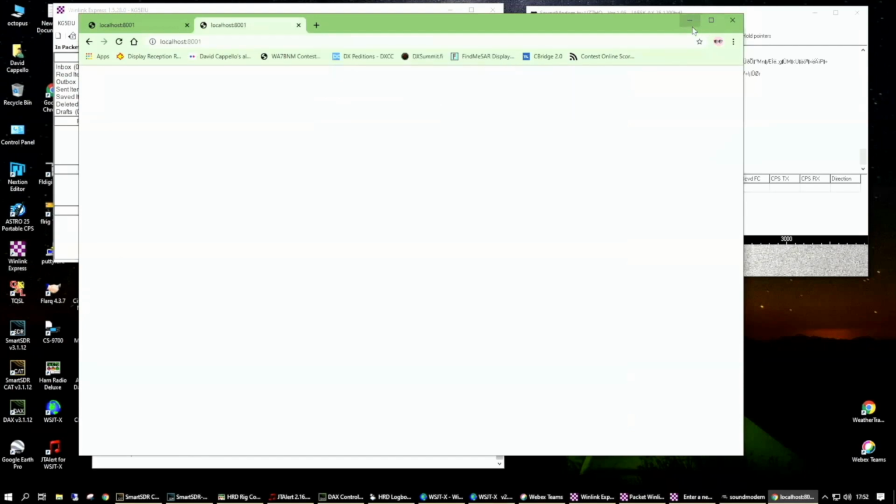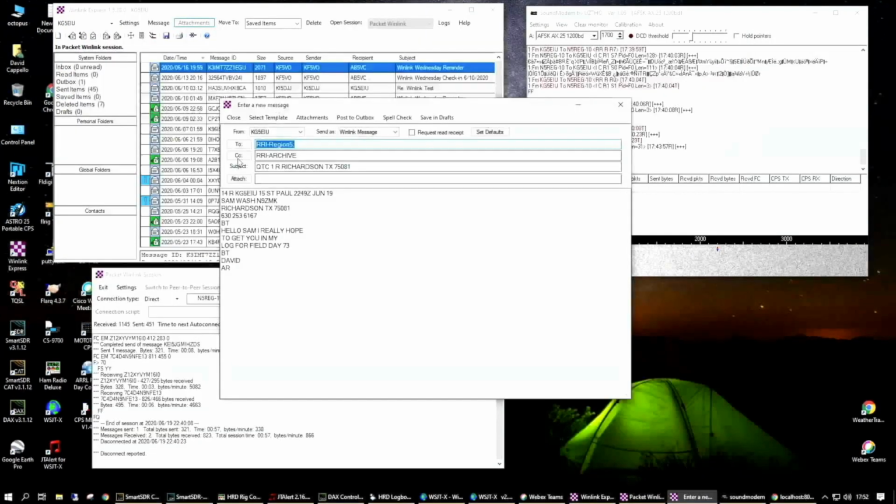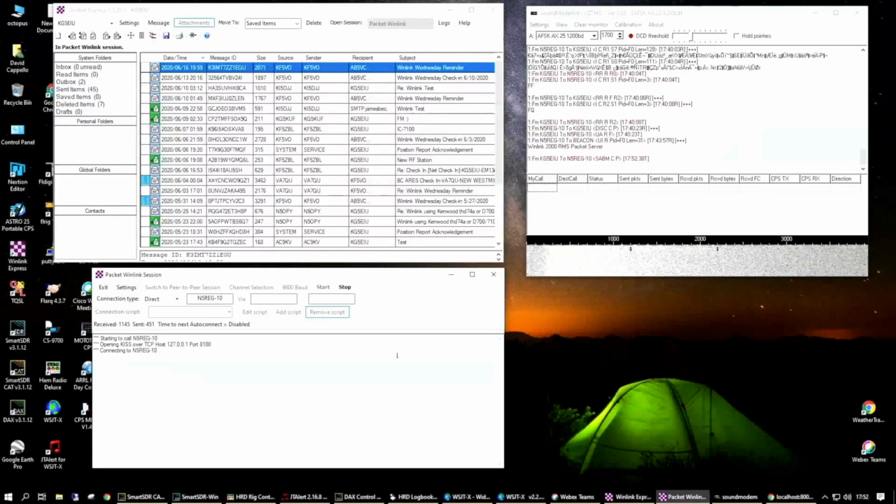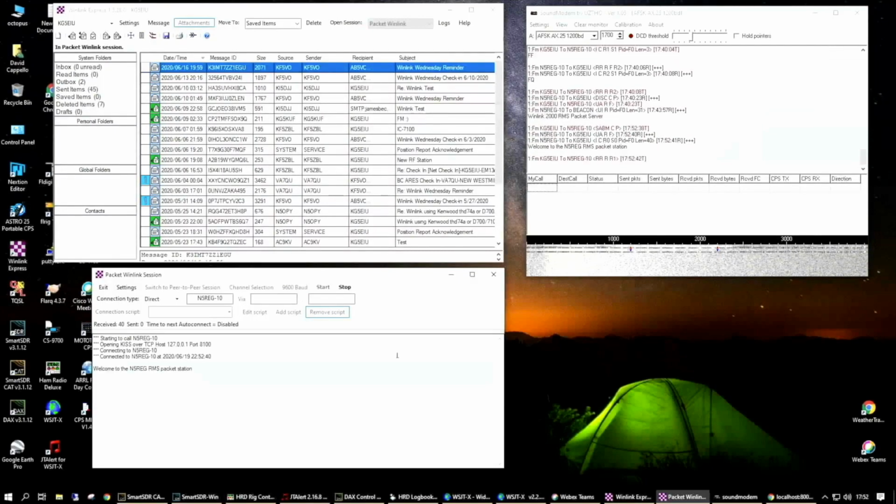We don't really need to see this anymore. And now here's my message in the proper format. It's ready to send, pre-addressed and everything. Still going to my buddy Sam, but it's got to go through the gateway first. I'll give it a once over, and no reason to spell check or touch any of this down here. Just post it to the outbox. And here I have a local WinLink gateway ready to go. And let's go ahead and connect up and send our message to Sam via WinLink.